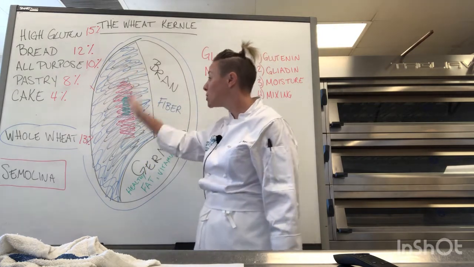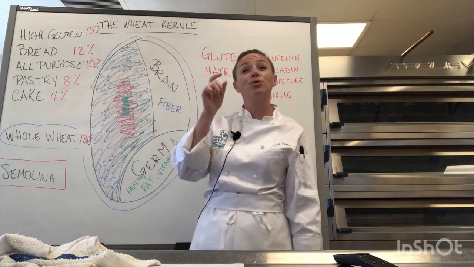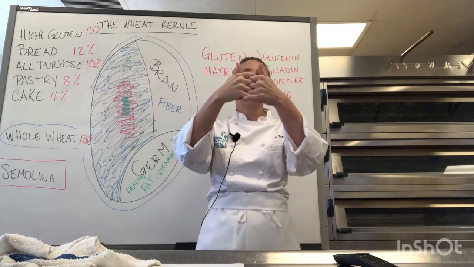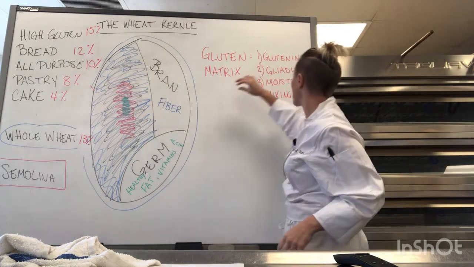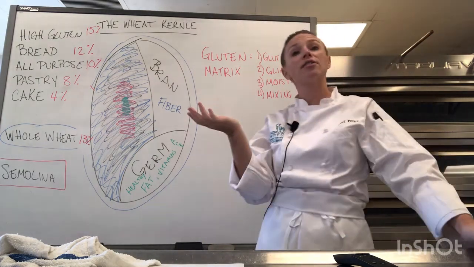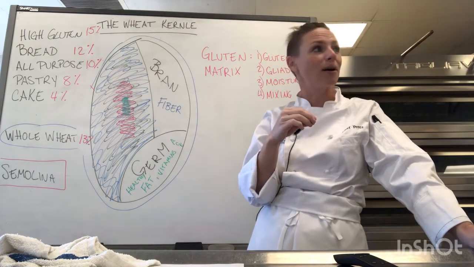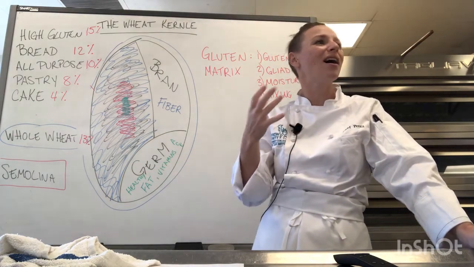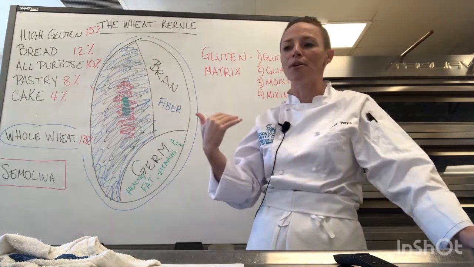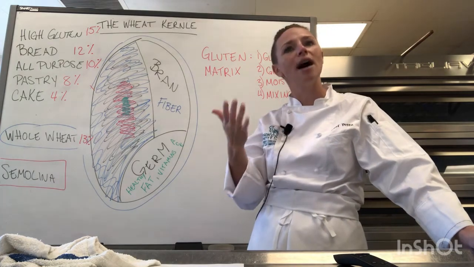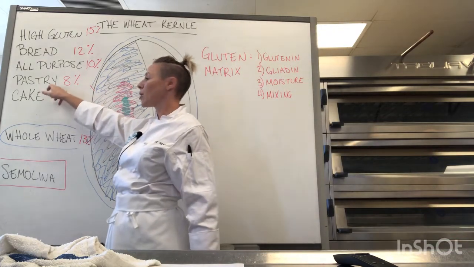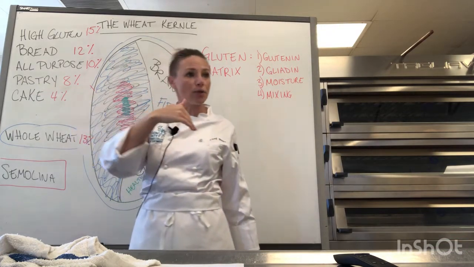Because the protein content is so low, if I were to use cake flour in our bread recipes, you're never gonna get as tight of a gluten matrix as you would with bread flour because your glutenin and gliadin are at a lower percentage. In the reverse, I would not want to use bread flour for a cake because I don't want that tough texture. I don't want to be chomping on a cake for 5 minutes and then feel like I need to chug a gallon of milk when I'm done eating it, right? You want it to have a very tender, light texture, which is why you would want to use cake flour or pastry flour so that you have a reduced gluten content.